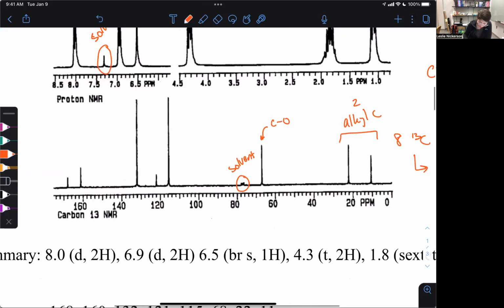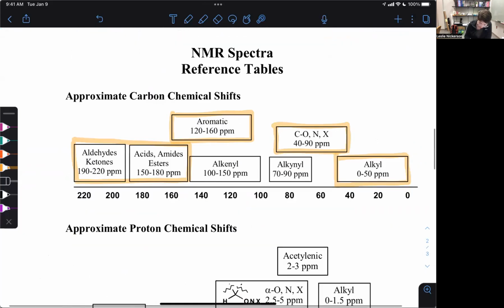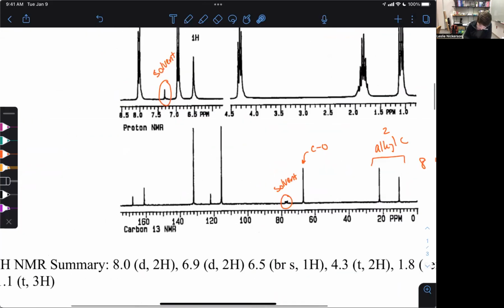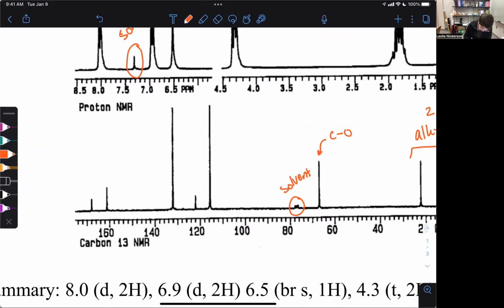Okay, then if I move on to my next section, the next big one is aromatic from 120 to 160. So this guy is a little bit on the edge. It's right on the edge of that 160, but it's pretty close. So if we're looking at this, this one is just slightly outside of it on the low end, and this one is slightly outside of it on the high end. Oftentimes that's indicated by having both electron withdrawing and electron donating groups, so that you have different areas of shielding and deshielding on an aromatic ring.